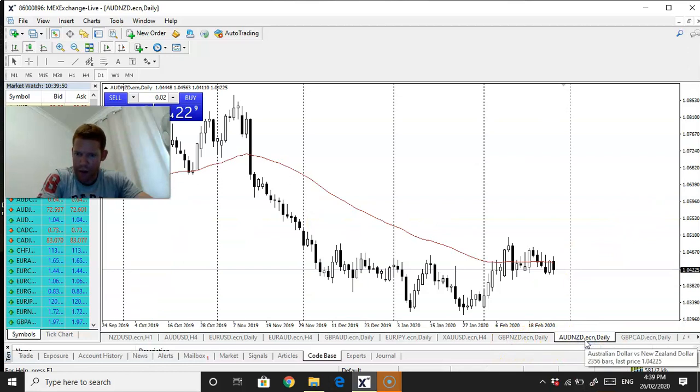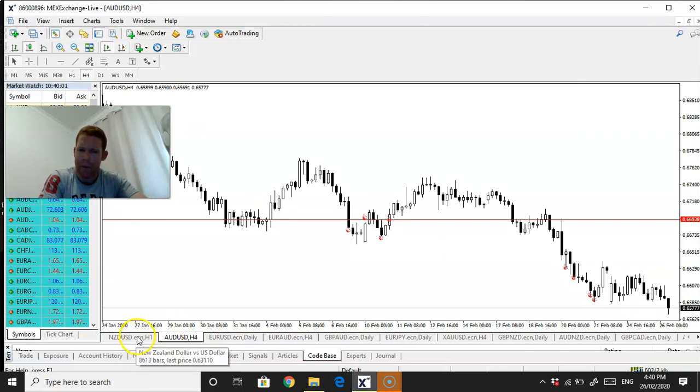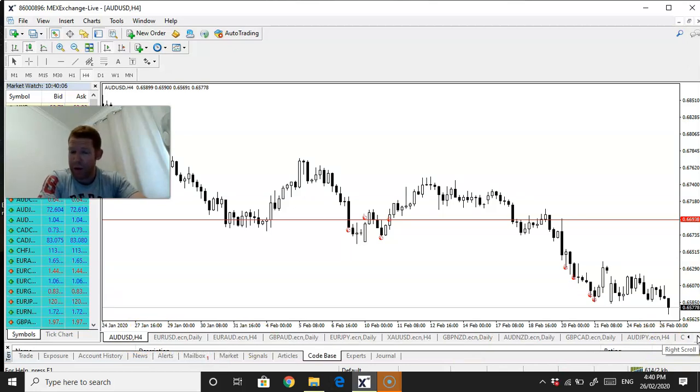Aussie Kiwi. That's pretty flat for the Aussie Kiwi, and I think it's challenged because the New Zealand dollar is very similar right now, price action wise, to the Aussie dollar, both affected with the coronavirus situation too. So both are heavily reliant upon Chinese imports. So it's affecting the export markets in both countries. And it's very much not contained. It looks like, even though cases have been decreasing in China, but again, reliability of information is questionable, it seems, and that's what the market is looking to price in as well.